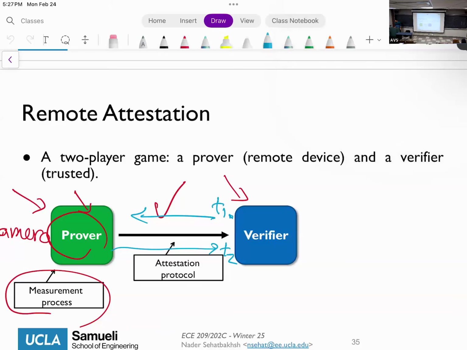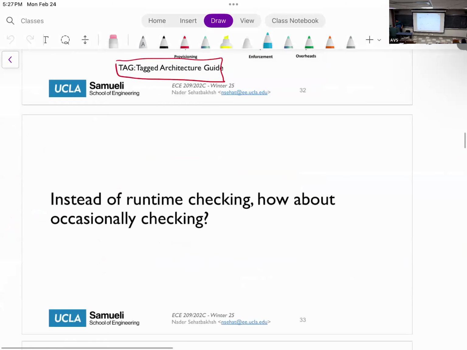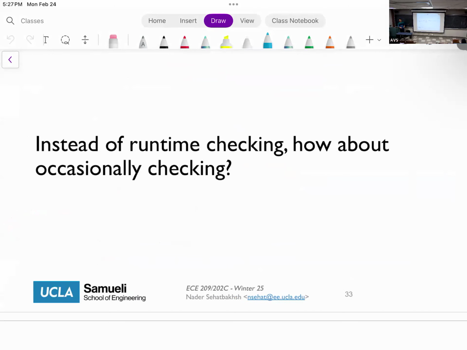Okay, so if you remember, we started discussing remote attestation. Let me just take a step back. We talked about various solutions to make sure that our system is running correctly. We started talking about static analysis and dynamic analysis. You've seen some papers today discussing various aspects of this, attacks and defenses and shortcomings, and then some other methods that look at this completely differently, such as blinding information and so on and so forth.